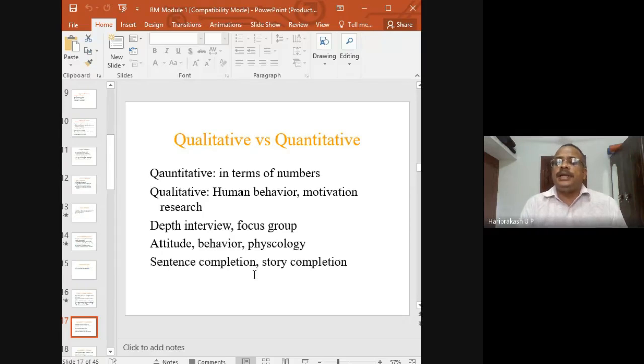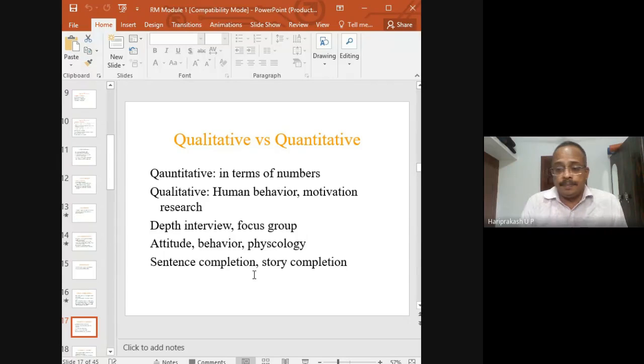A depth interview is nothing but an interview, a face-to-face, one-to-one interaction. Why it is called depth is that it will last about 45 minutes to 1 hour or more than 1 hour. The respondents will sit in front of the researcher, who will keep asking questions, and the person will answer. All that data will be recorded. Now it may be done through telephone, internet, web calls or chatting, but that is still called a depth interview. There are certain questions that they will ask and that have to be replied to. The only thing is it will be of long duration, not 10, 15 or 20 minutes, but 45 minutes to 1 hour. This is one technique of collecting qualitative data for qualitative research.